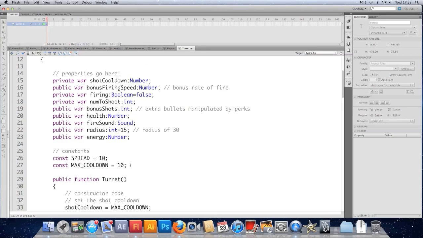We'll have a constant for the maximum amount of energy a player can have. We really should have done that with the health as well. So we should have max energy as a constant. We'll say 10. No, we'll say 100. Let's make one for health as well. Const max health equals 10.